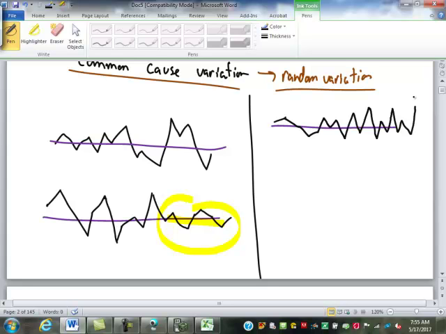How about here? What's the pattern that I see? Down, up, down, up, down, up, down, up, down, up, down, up. You know, here it was down, down, up, up. You shouldn't be going down, up, alternating back and forth for more than about 7 points in a row is usually what they go off of. Here it's like 9 or 10 points in a row. That's a pattern. So something appears to be going on in that process that is causing it to be predictably bigger, smaller, bigger, smaller.